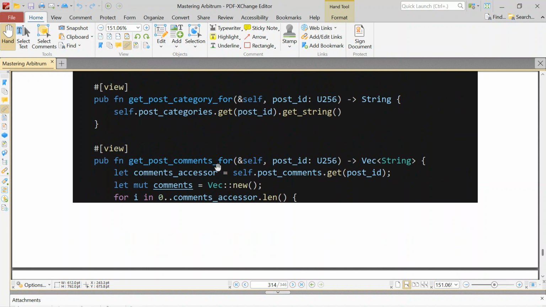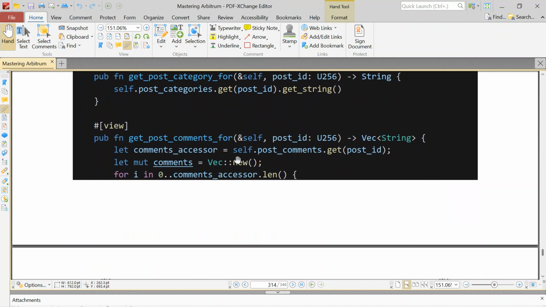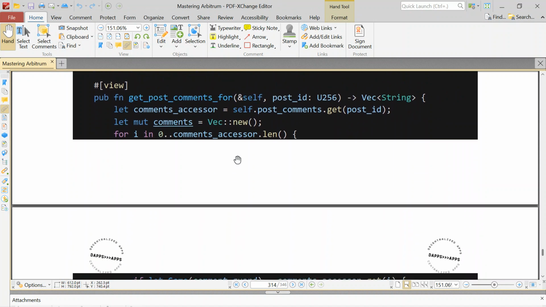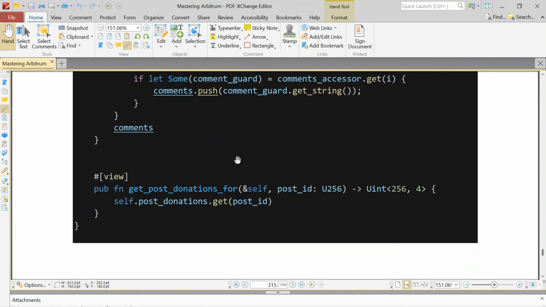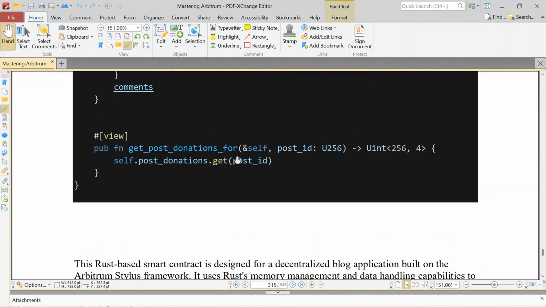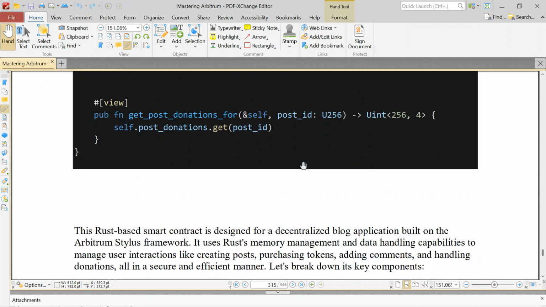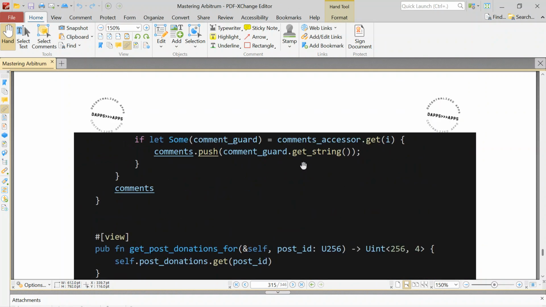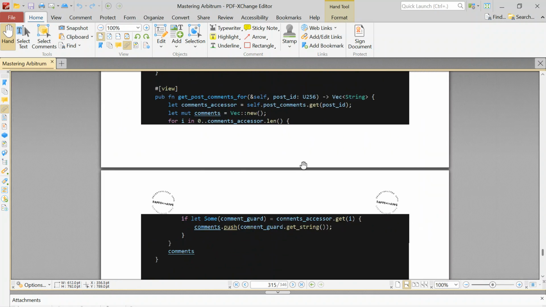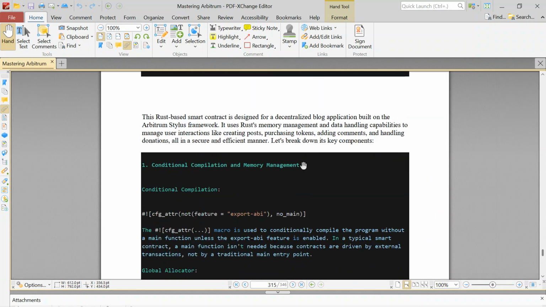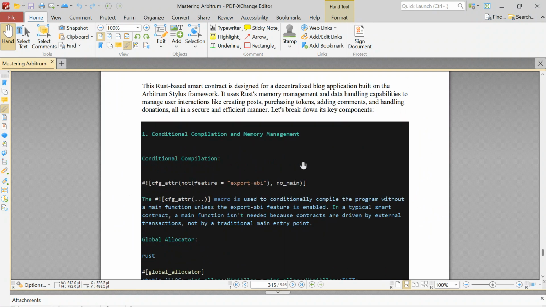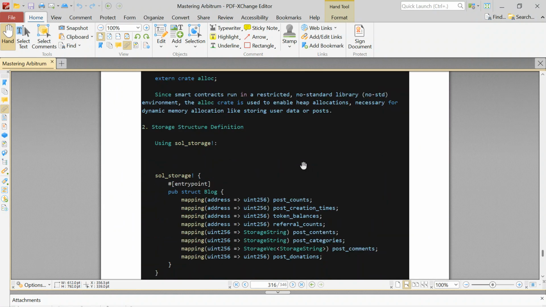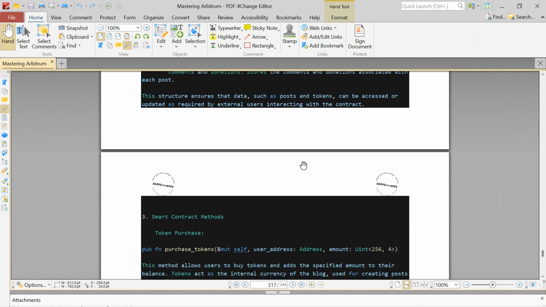We have the function to get posts and comments, and the function to get donations for all the posts, and that's what we're going to do basically. There's a lot of explanation for doing that. Like the first one, I gave an example. We'll be going deep into the second one.